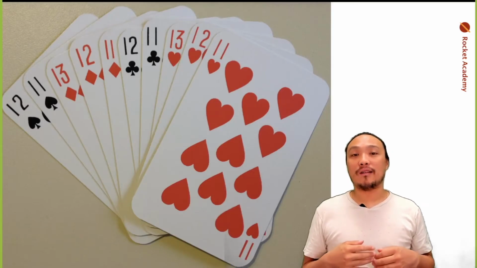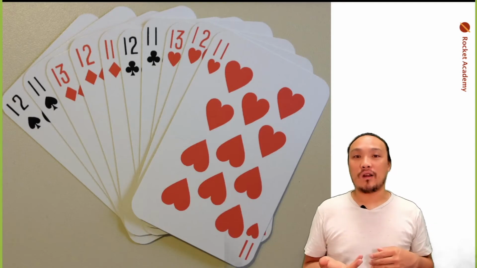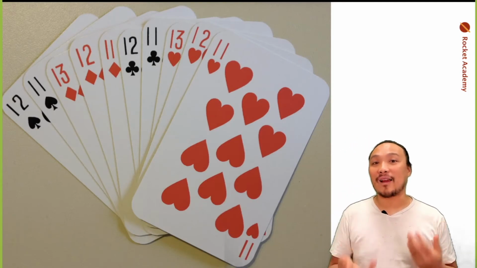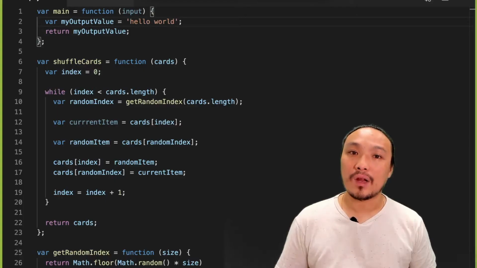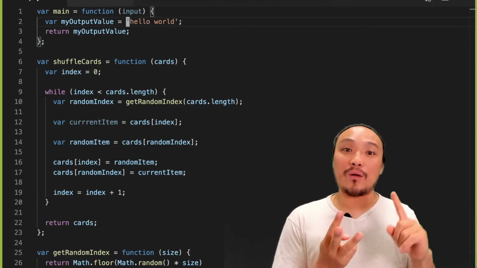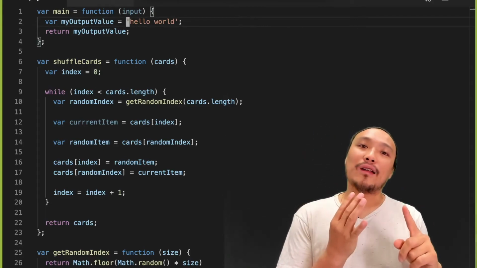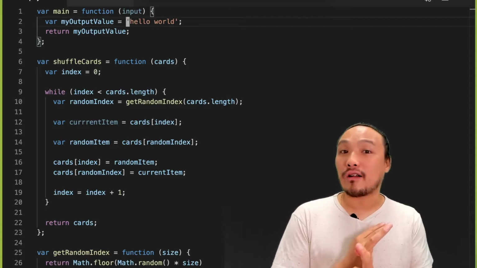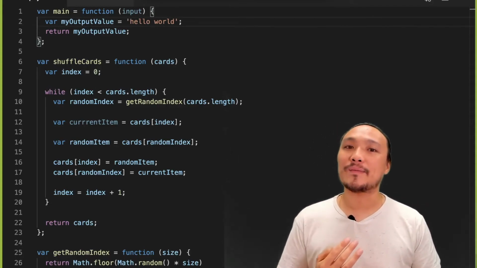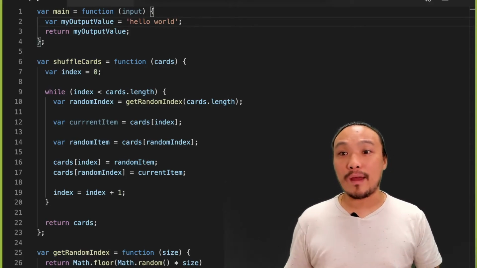Let's create a simple card game where the computer draws one card from the deck and the player draws one card from the deck, and whoever's card is higher is the winner. I copied my main function, my shuffle deck function, my get random index function, and my array of card objects deck variable into my script.js. And so now let's implement our card game.